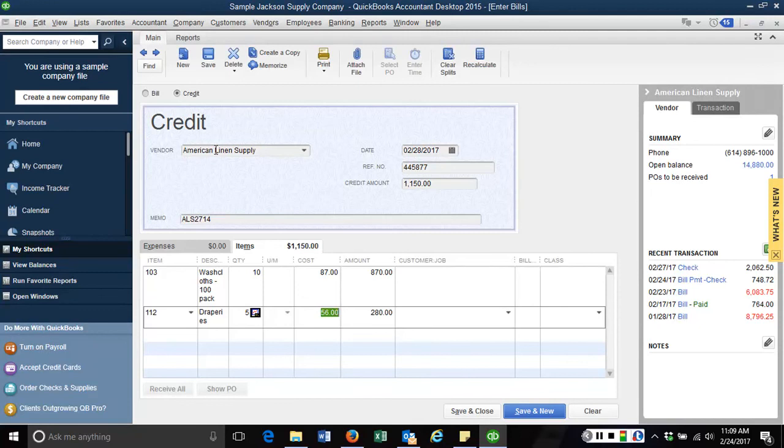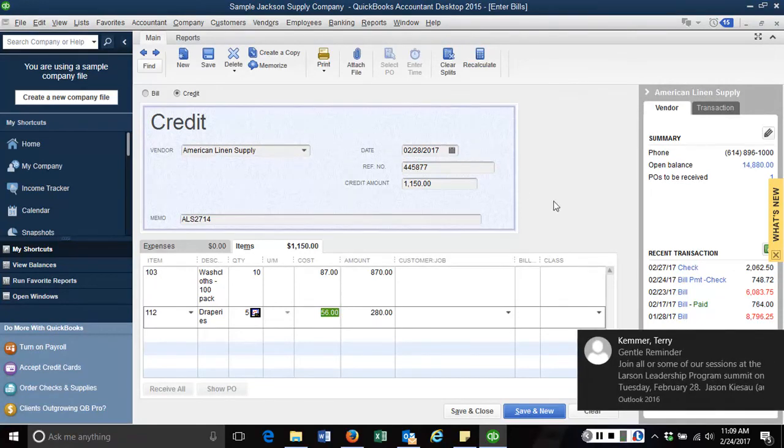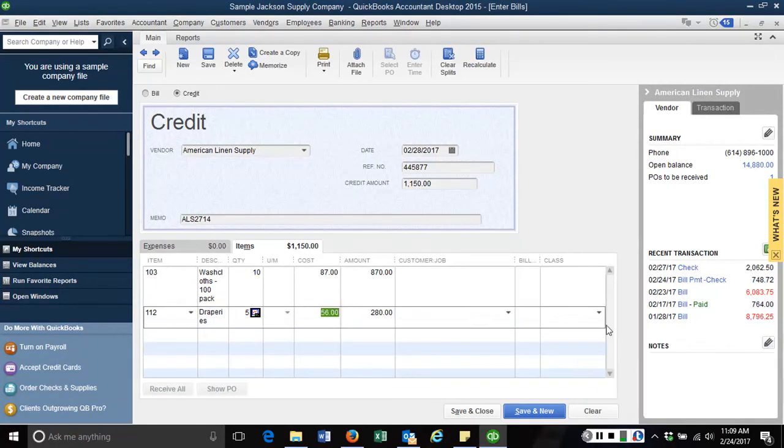So this would be a debit to accounts payable and a credit to inventory. Inventory is getting smaller. Like I said, we don't have it anymore. Accounts payable is also getting smaller. So accounts payable is a liability account, gets bigger with a credit, smaller with a debit. So we're not going to owe quite as much as we did before because we sent this stuff back. In the long run, we didn't buy it, so we're not going to have to pay for it.